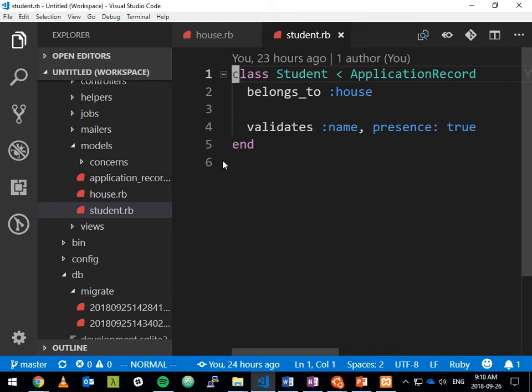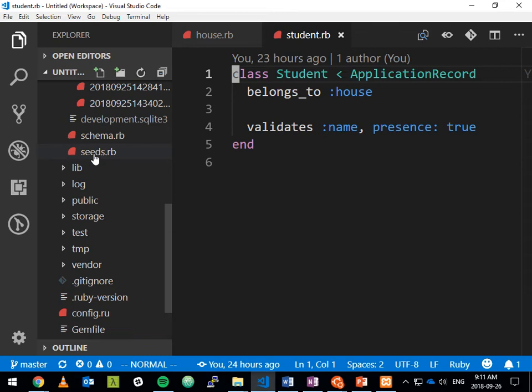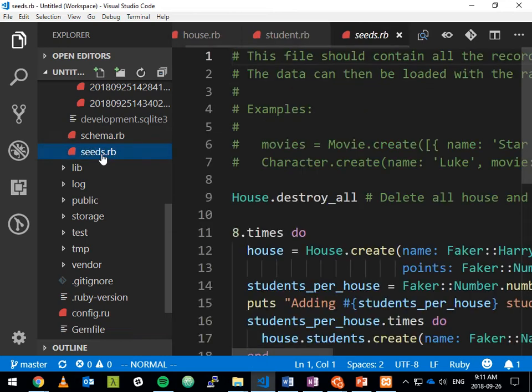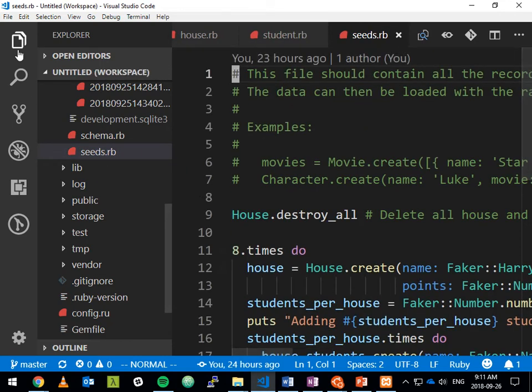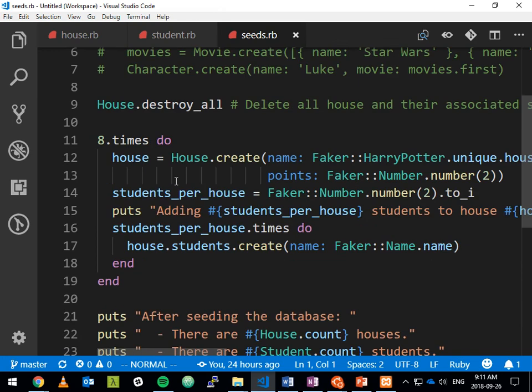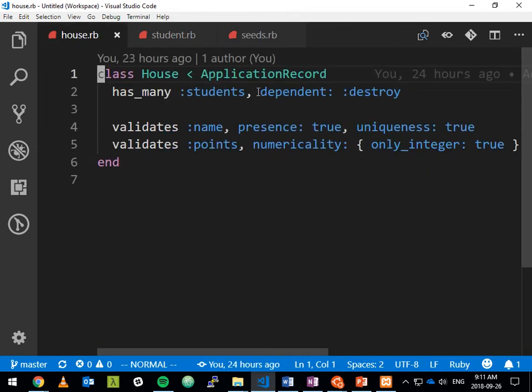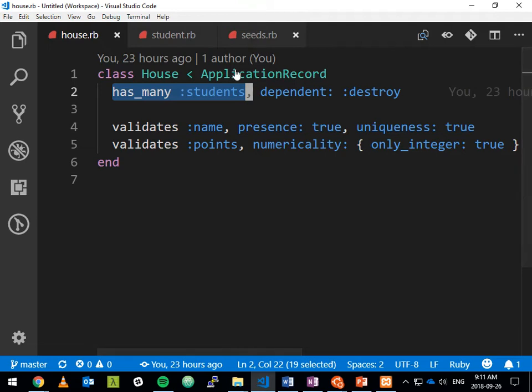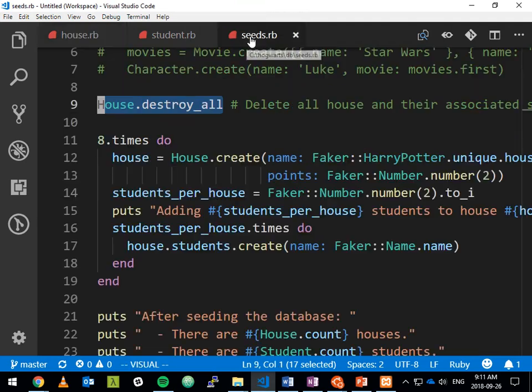And we have a database that is being populated with test data, hundreds of records being generated by way of our seeds script. And that looks like this. We start off by destroying all the houses, so we just clear out the database to begin with. We have house set to dependent destroy on its relationship with students, meaning that when we destroy the houses, the related students will also be deleted.